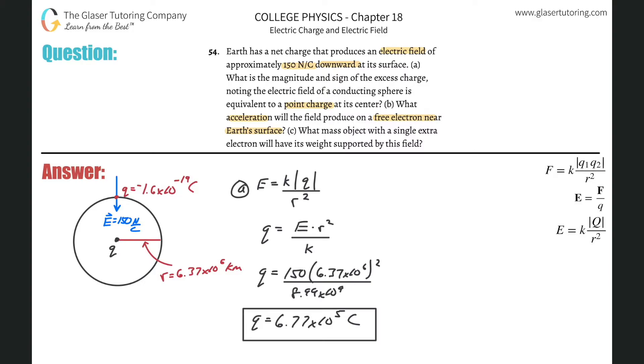So now remember, any time we place a charge in an electric field, a force is then acting on the charge. It's according to the formula over here on the right-hand side. That formula tells us that the electric field strength will be equal to the force applied to a particular charge in that electric field divided by the charge that is experiencing that electric field. So in terms of the context of this problem, you can assume, not assume, but basically this electric field is an external electric field that is being produced by this point charge at the center of the earth.